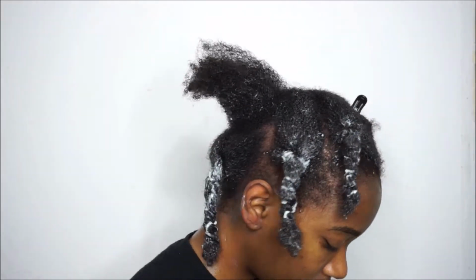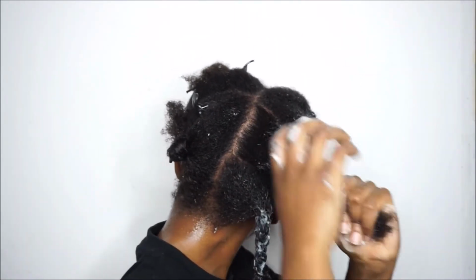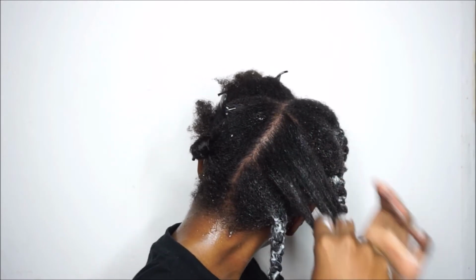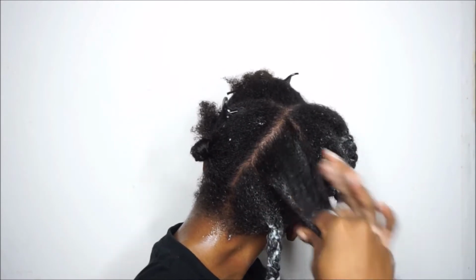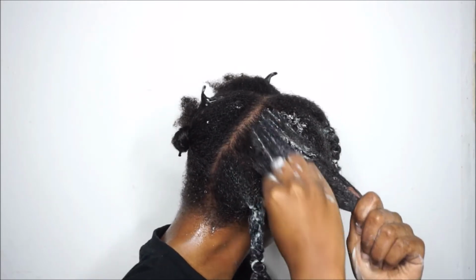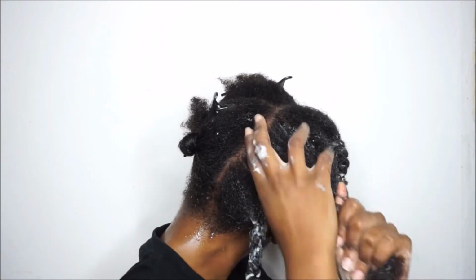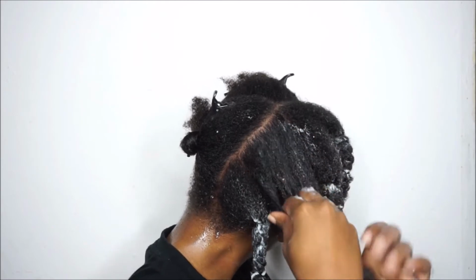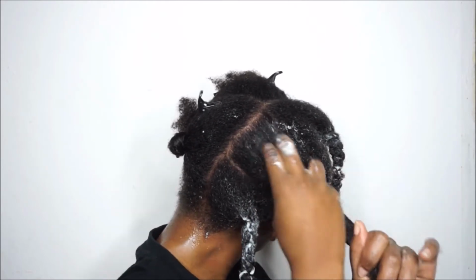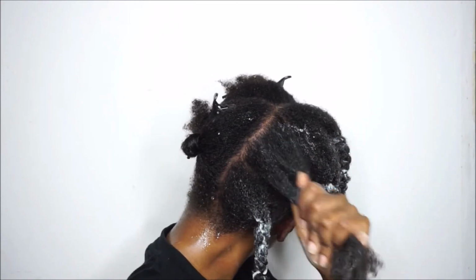So this part isn't sped up. This section of my hair is kind of thicker. I have very thin hair, if you're new and you're watching this. Yes, I do have very thin hair, but this particular back mid section tends to be slightly thicker, and I like to apply just a bit more product to my roots whenever I'm encountering tangling and trying to detangle my hair. So yeah, I did keep encountering knots and tangles because at this point I was still finger detangling.